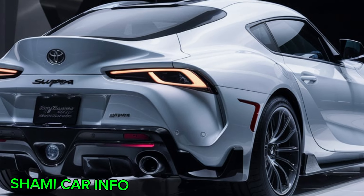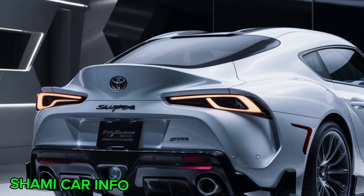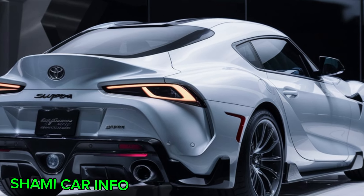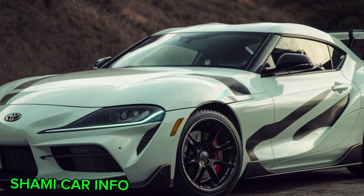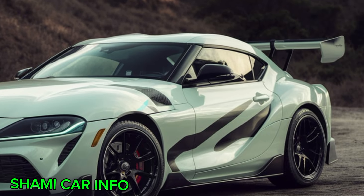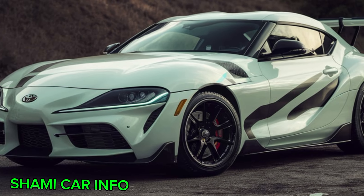While the sharply angled headlights pierce the oncoming air with a predatory gaze. One of the most iconic features of the Supra's exterior is the massive rear wing. This wasn't just for show — it provided crucial downforce at high speeds, keeping the car planted firmly on the track. The wing's design has become synonymous with the Supra.